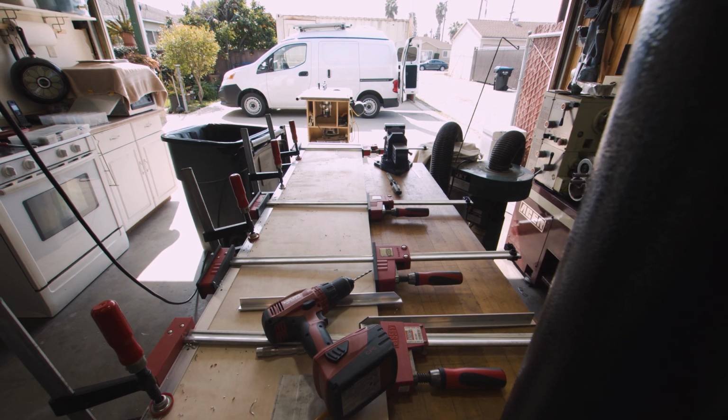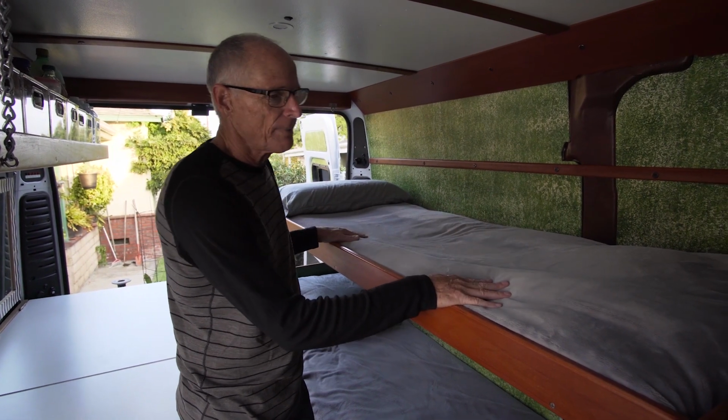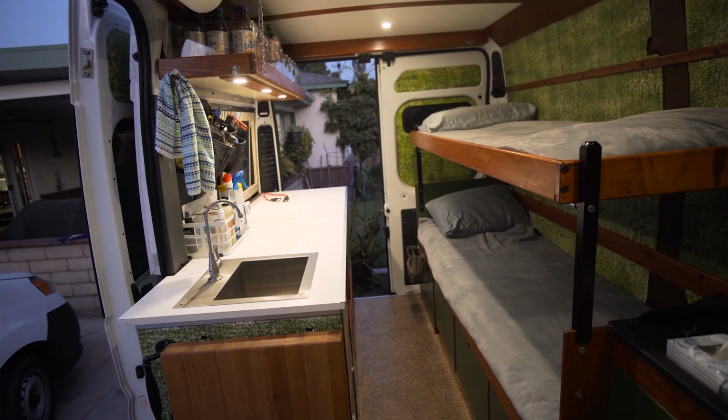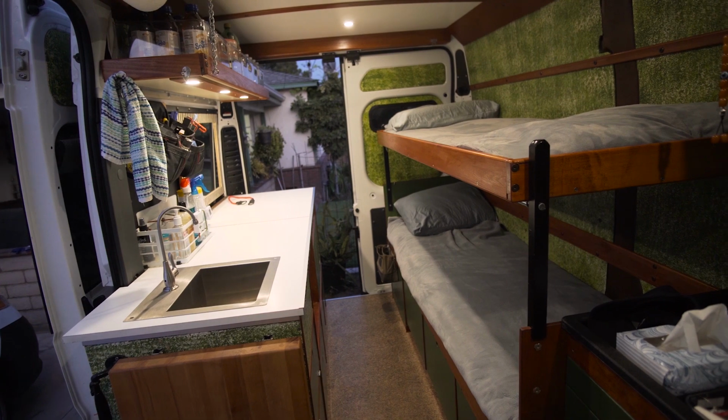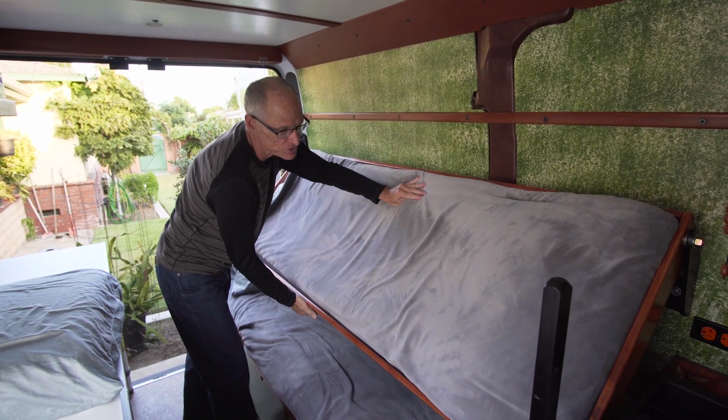And one of the things about Lex, he's a self-described belt and suspenders kind of guy. If he's going to do something like this, he wants to do it the right way. And if you take one look at his van, in the tour that we did a couple months ago, that's pretty obvious, right? Just from even looking at it for a second, you can tell that he's very meticulous, very engineering minded, and he really approaches this in a smart way.